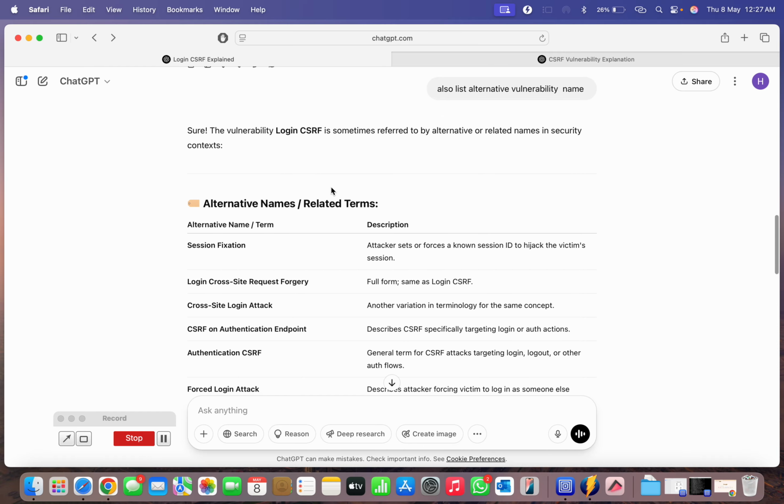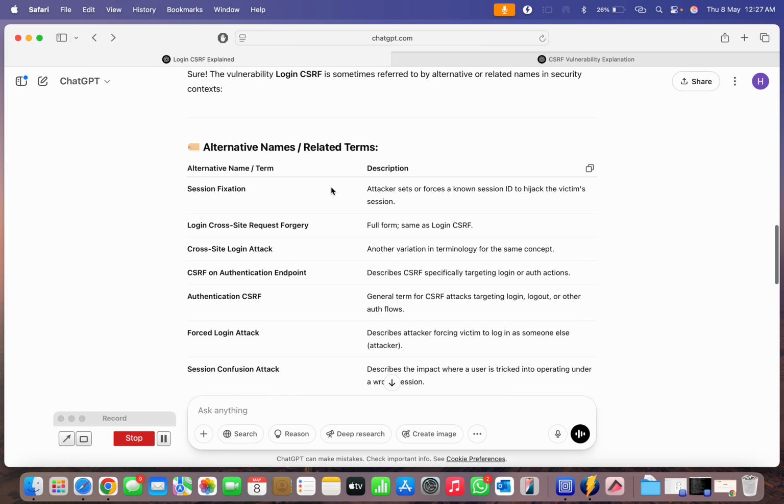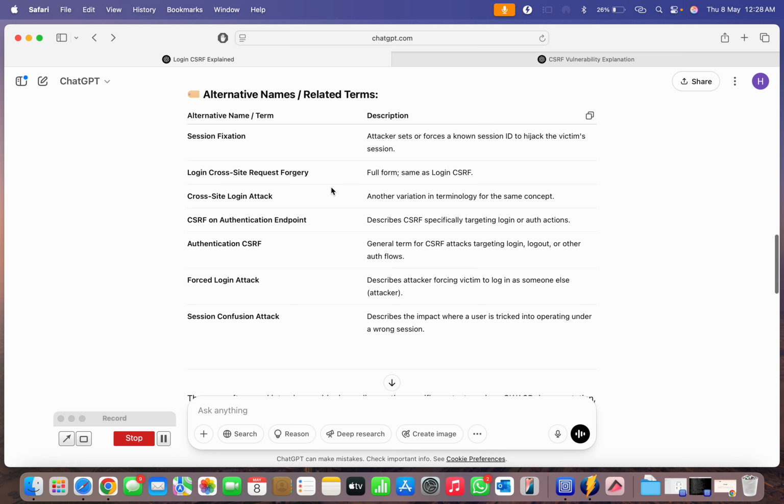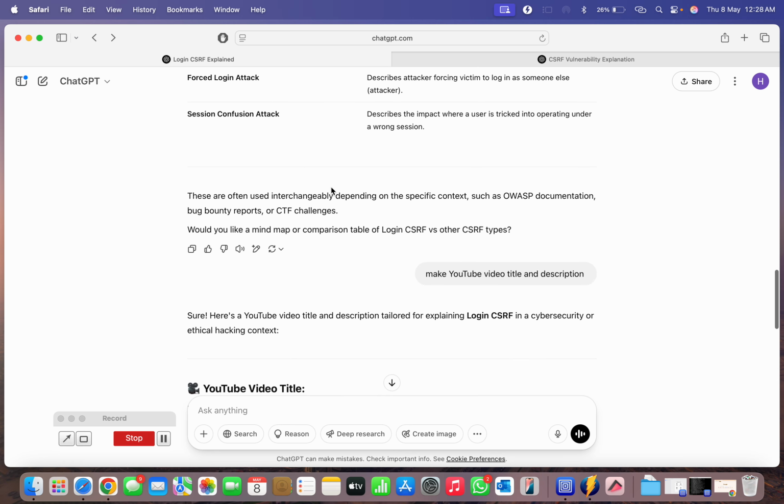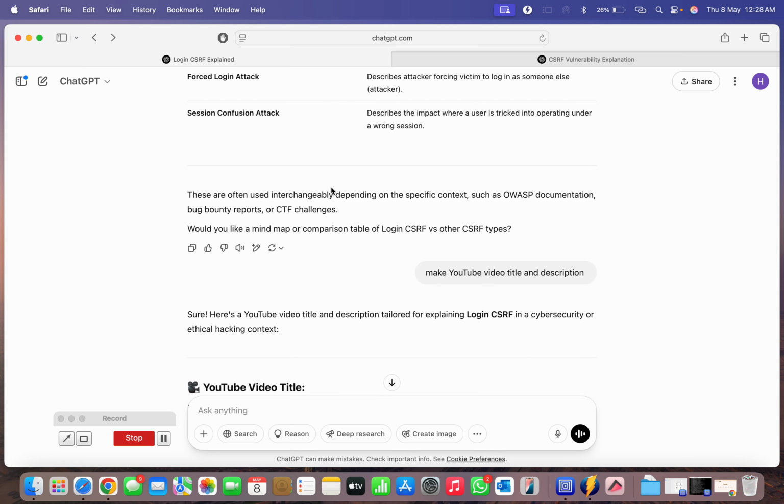I also tried to find the alternative names for this vulnerability. What are the different names for the same thing? You can call it session fixation, login cross-site request forgery, cross-site login attack, CSRF on authentication endpoint, authentication CSRF, forced login attack, session confusion attack, and there may be other names also.